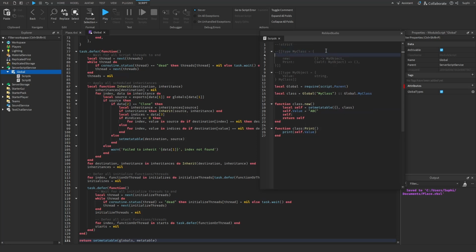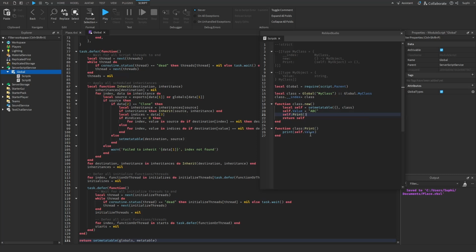So if over here I say underscore index is equal to my class, and over here let's set underscore index to itself. Now we should get autocomplete with print and we can see underscore index, the value, we see the new function, and I could print.